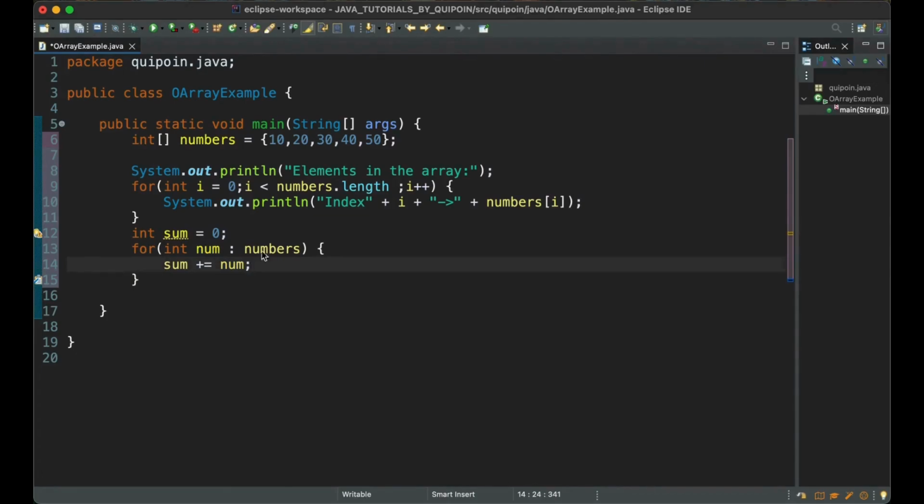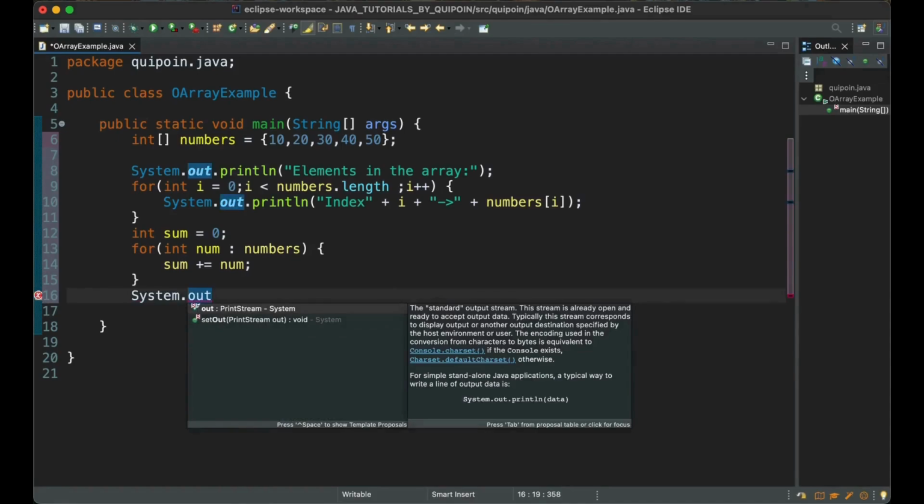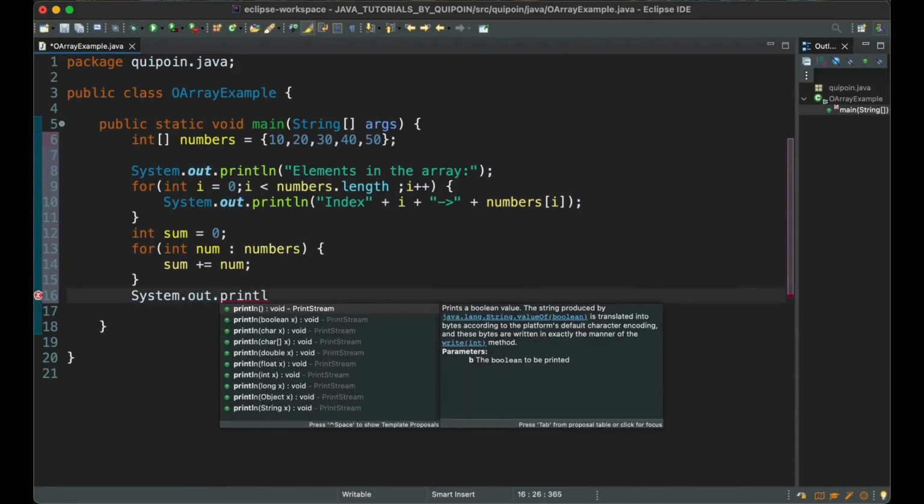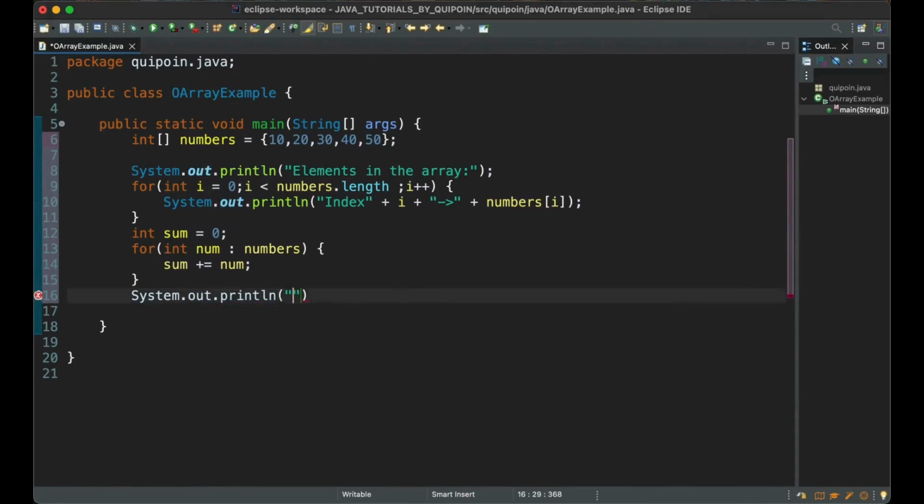Could you remember this plus equal to num? What is this? Then now let's write system dot out dot println and then inside quotes let's write sum of elements equal to, we will write plus sum. Then we will put semicolon. Now our code looks complete.